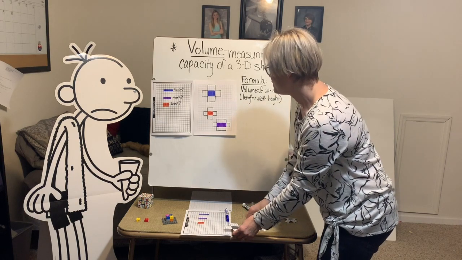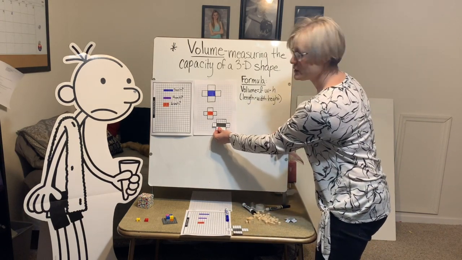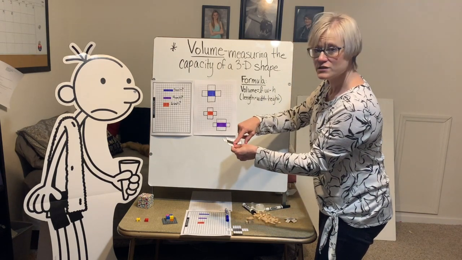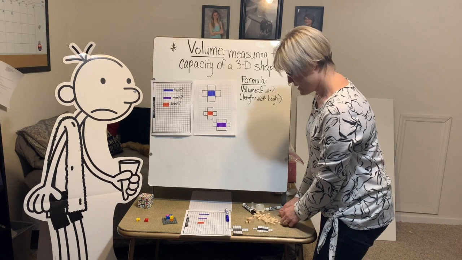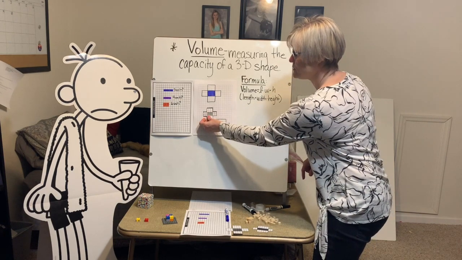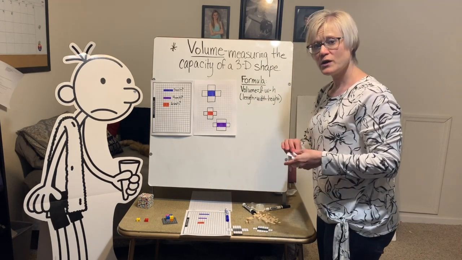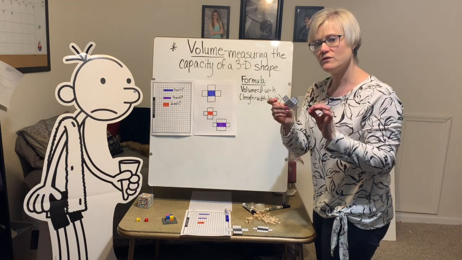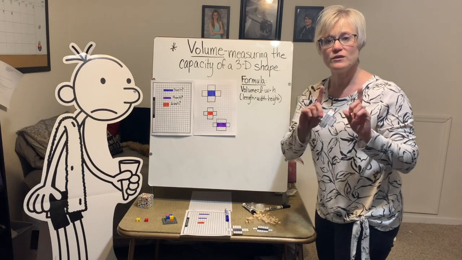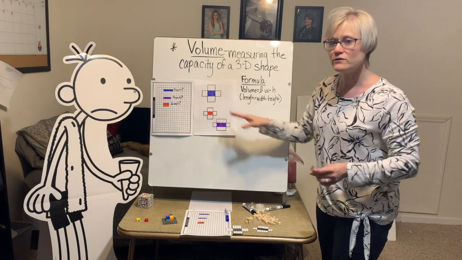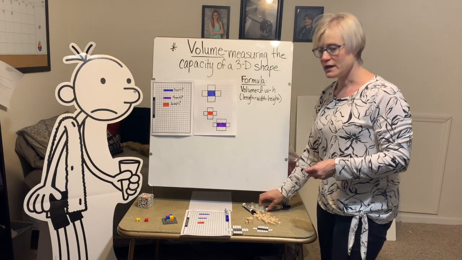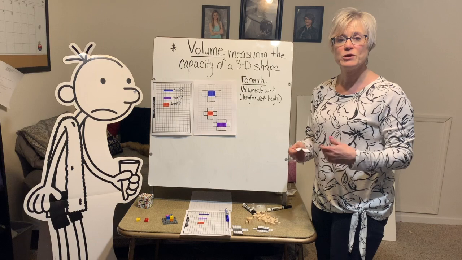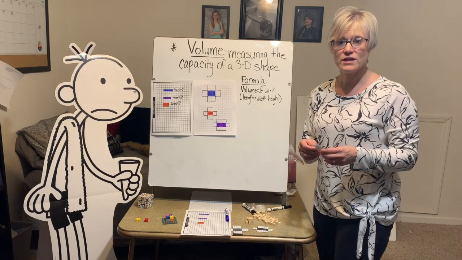So, and then I have this net right here. Okay, when I cut that out, and see I still have that colored space in the middle. And then I have this net right here. So the next part of the activity will be dealing with these nets and showing how this shows volume. So go ahead and pause the video, cut these out, make sure that you have your tape ready, and we'll do the next part of the lesson. So pause the video and come back when you're finished cutting these out.